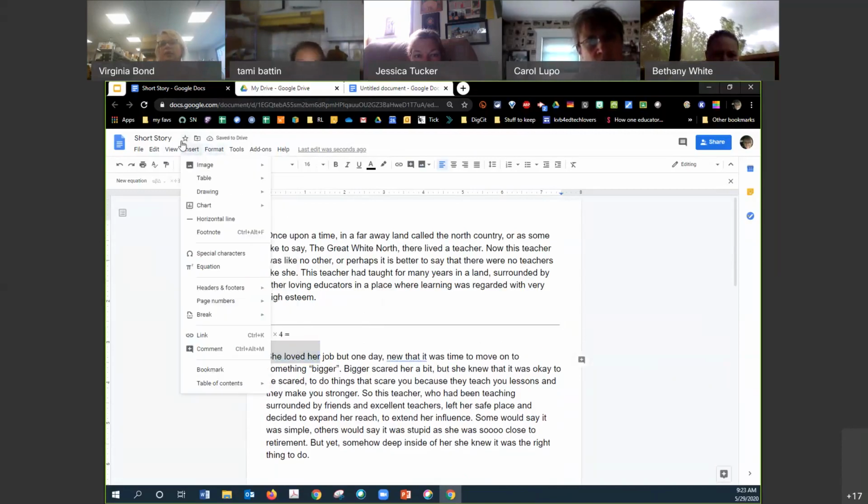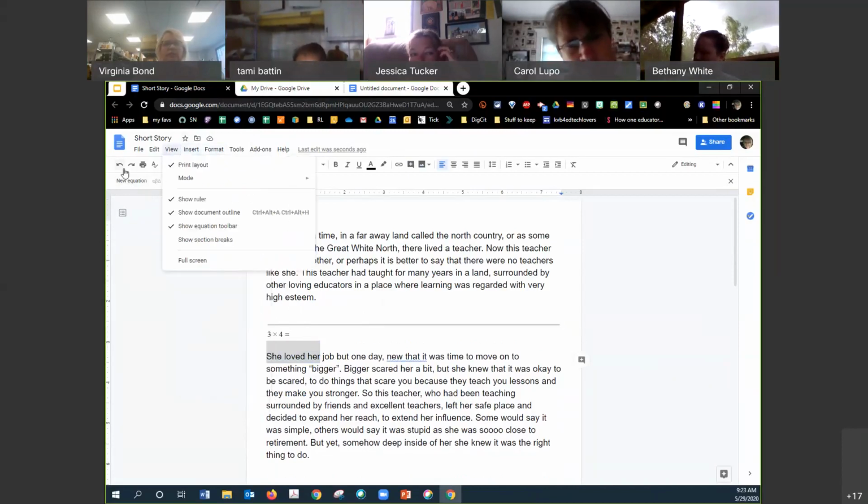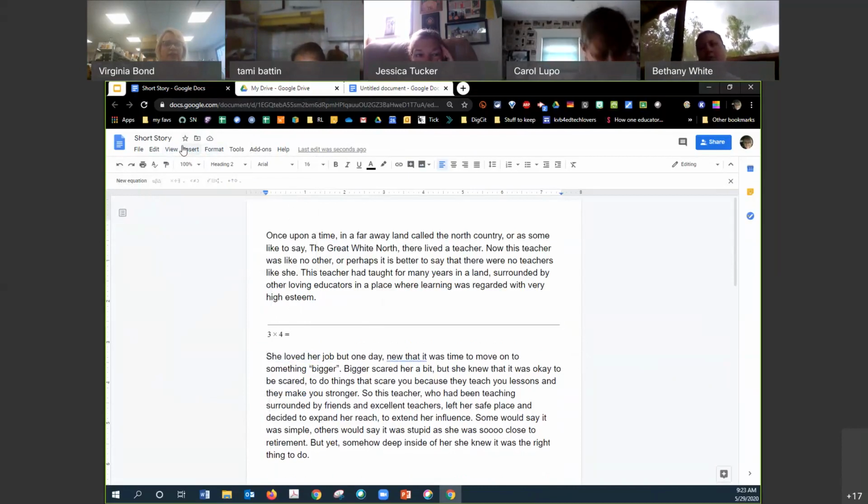And my last one on the list is table of contents. I believe the outline actually functions better than the table of contents. It's a lot easier to set up. So I tend to just use that more than I would use a table of contents. Now, if you're writing your doctoral dissertation, have at it. You can use the table of contents.